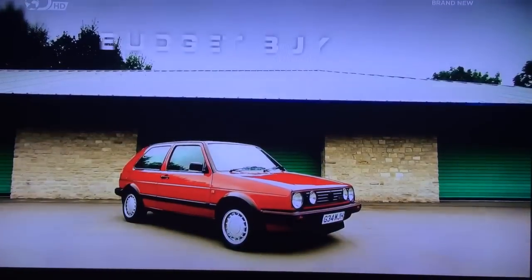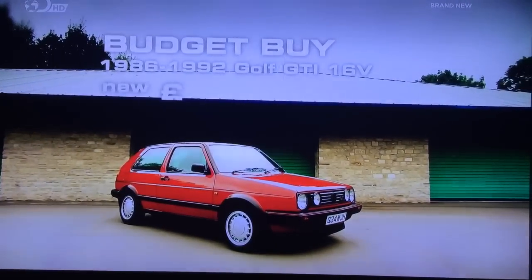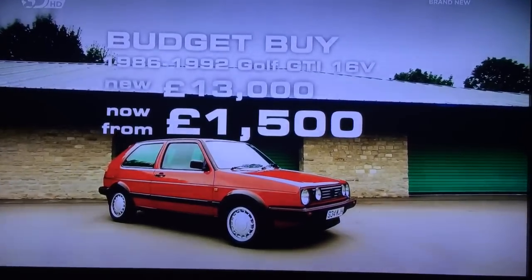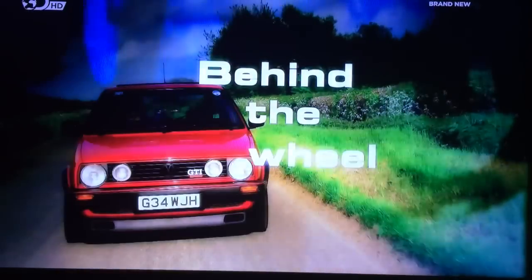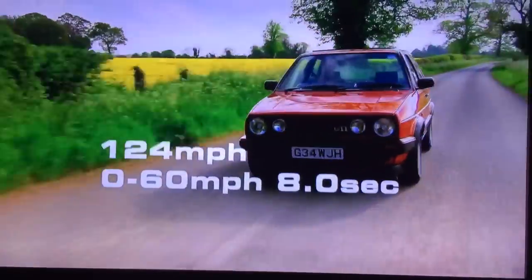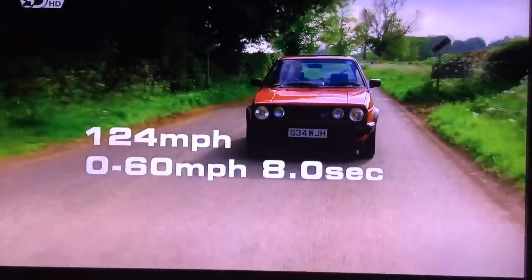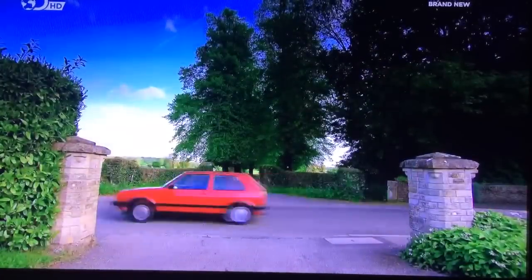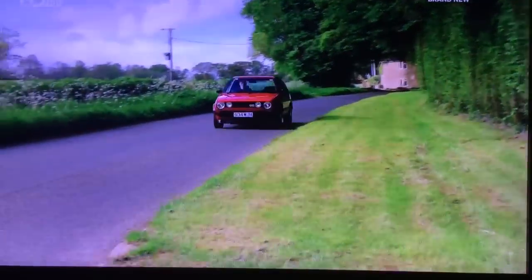The cheapest car here is what some call the greatest hot hatch ever. The Mark II Golf GTI 16 valve. First, a test drive. This came with a 1.8 litre engine, kicks out 139 brake horsepower. Now these days, this is a bona fide cult classic. It'll never go out of fashion and it'll never drop in value. But the best bit of all is, it doesn't drive like a dusty old relic.